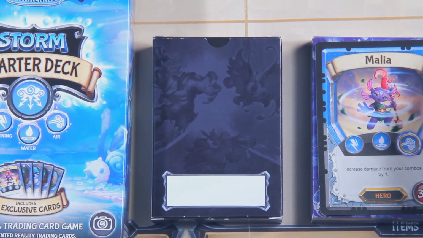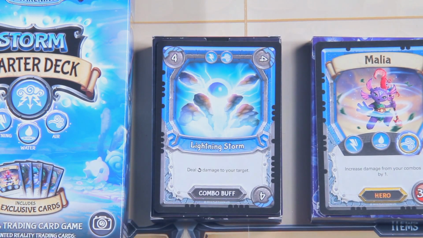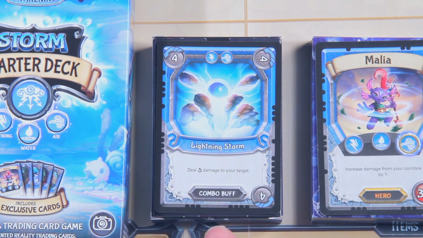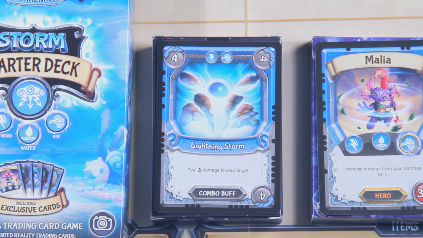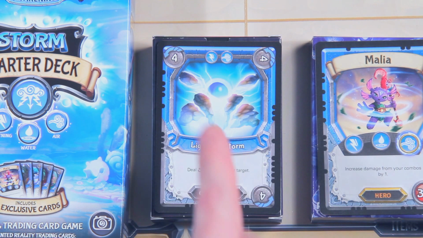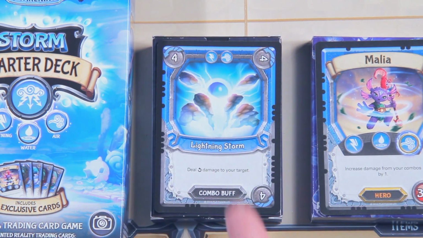Moving on. Here we have Thunderstorm, and this is the combo that reveals Malia's true power, because Thunderstorm is a combo buff that stays in play for 3 turns, and each turn it does 4 damage. But Malia's ability increases damage from combos, so Malia makes this combo do an extra tick of damage every single time it turns, so that actually becomes a net 3 additional damage.